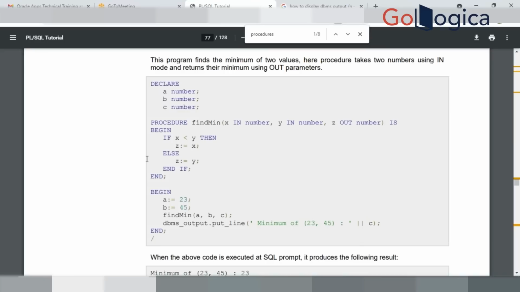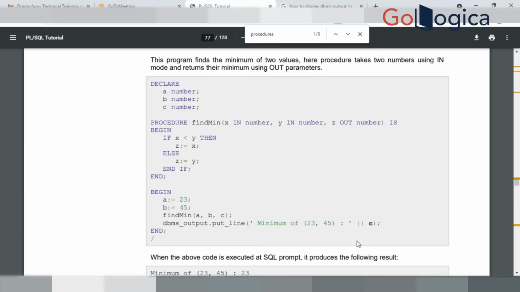While calling, you can see A, B, C are variables. You are passing the values: A we are passing, B we are passing. Find minimum is the procedure name, comma, A, B, C. We are passing A, B, C and we try to display the C value.